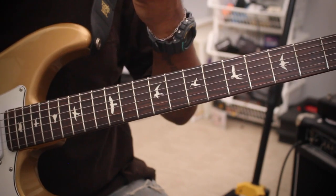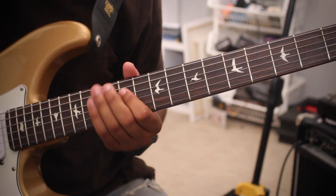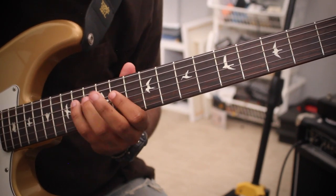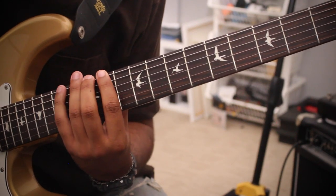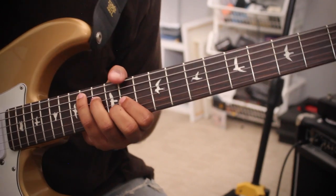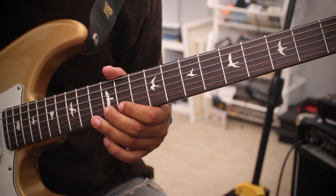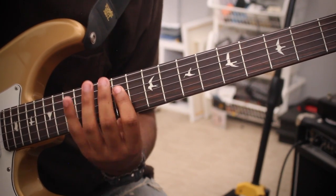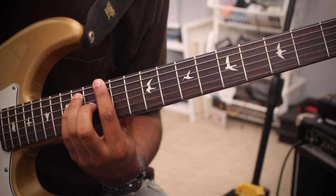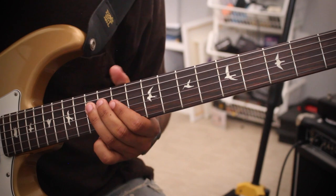Now let's look at the scales, our figure. We can do our B Mixolydian right here. Right? We can do our E major right here, starting from this 12th fret A string. Remember that D sharp.